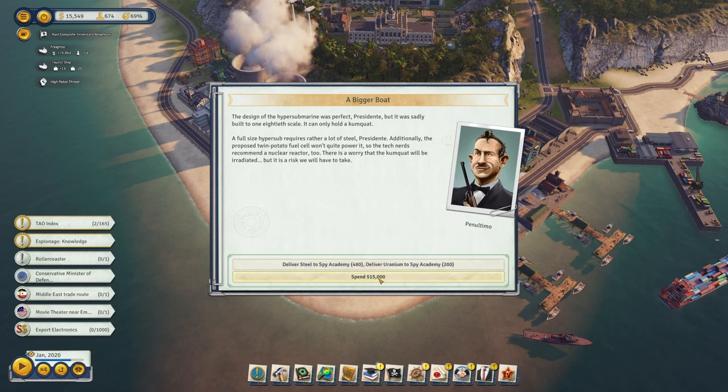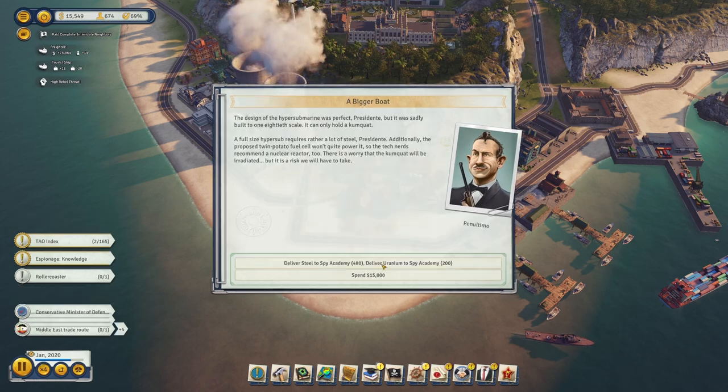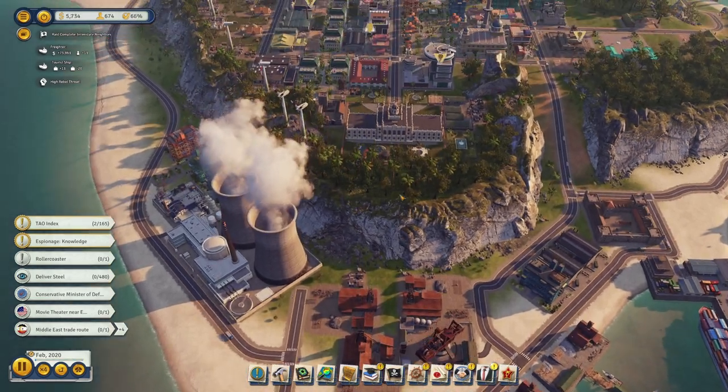Okay, so I can either spend 15,000. This is for one of the world wonders. So I can either spend 15,000 or I can deliver steel and uranium. So I'll just go ahead and deliver because I don't want to spend my money.